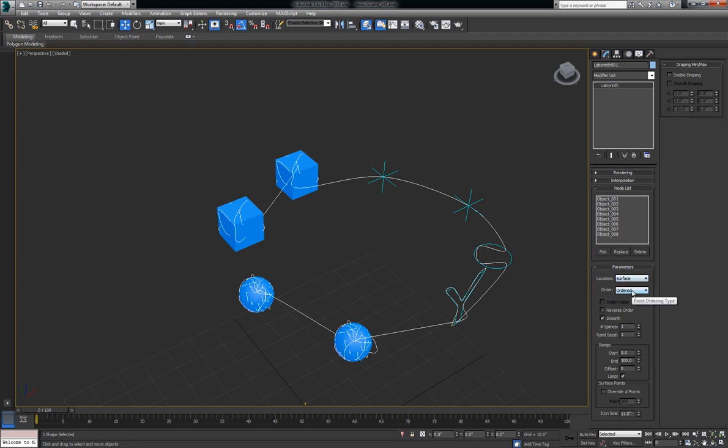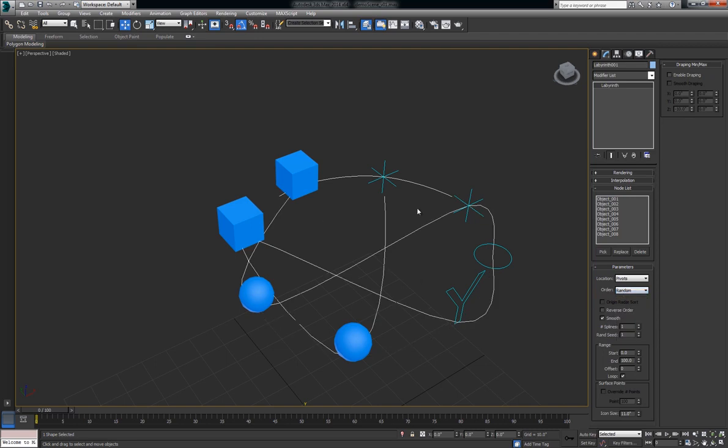Next we have order, and order controls the way the points generated on the location are sorted. In this case we have order, so what it does is it will go through each node, and as an example we use pivots. It'll use the order of the list to generate the order of the knots on the spline.